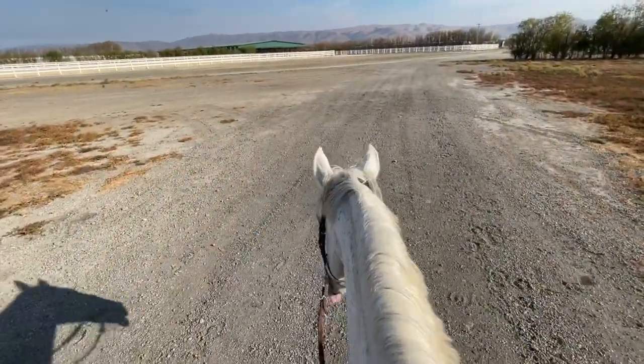I have been having these once a month emotional rides, maybe once or twice a month, where something just clicks and we both get it and it's so good. So anyways, I'll do a little bit of our walk and let you see some more of the property. We're cooling out now. Such a good ride. All right, we're cooling out.